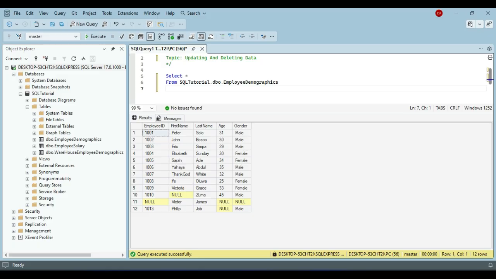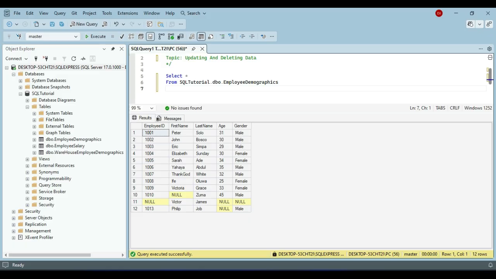So you select a particular row you want to update, specifying it by what is in a particular column on that row. Whereas deleting data is just removing a particular row completely from a table.